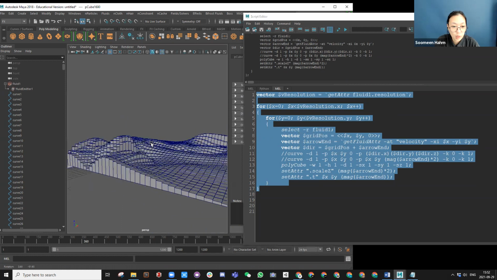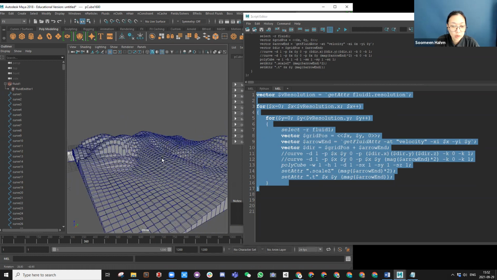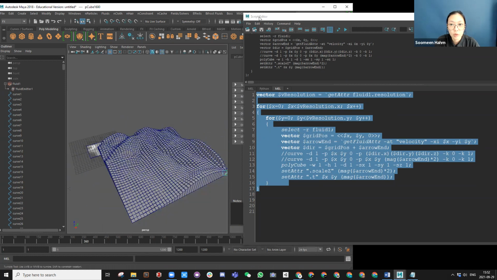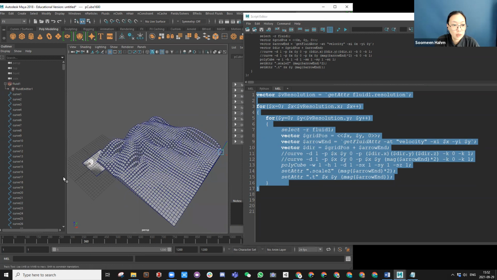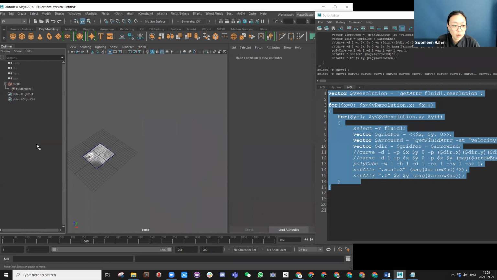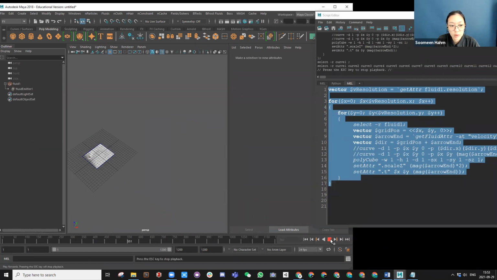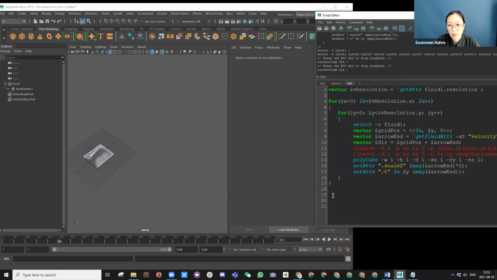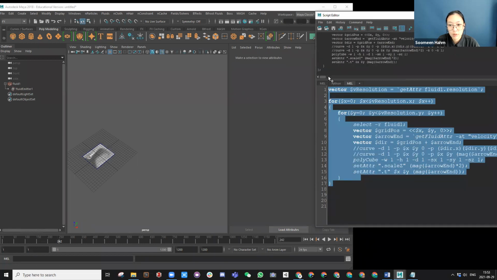Yes, now you have this undulating geometry. So if you want to update that, you can just run this fluid again and run this again.